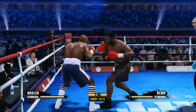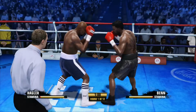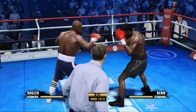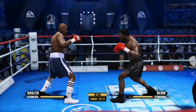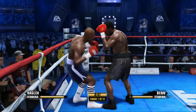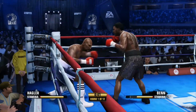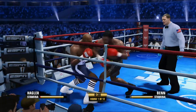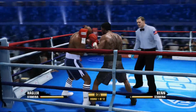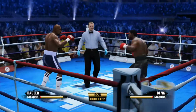Showing that he's got some defense of his own. He got away from that punch. Body shot. Well timed by Marvin Hagler. He took a step back, landed the counter. Exactly what he wanted to do. Hagler's got to deal with a cut around his eye. Now it looks like it's below his eye, so we'll see what kind of effect it has.